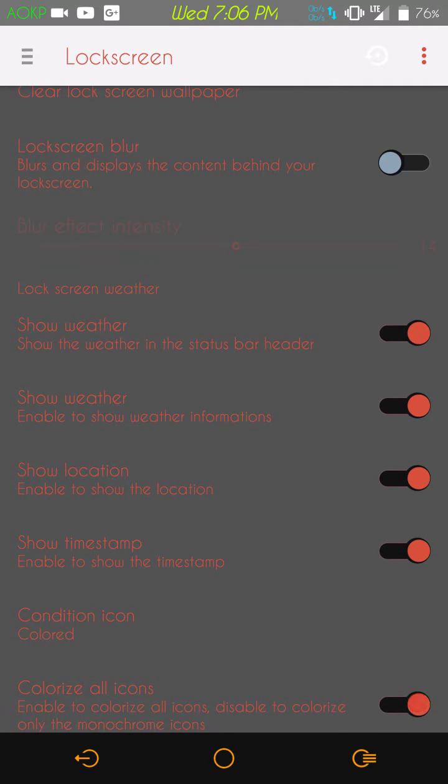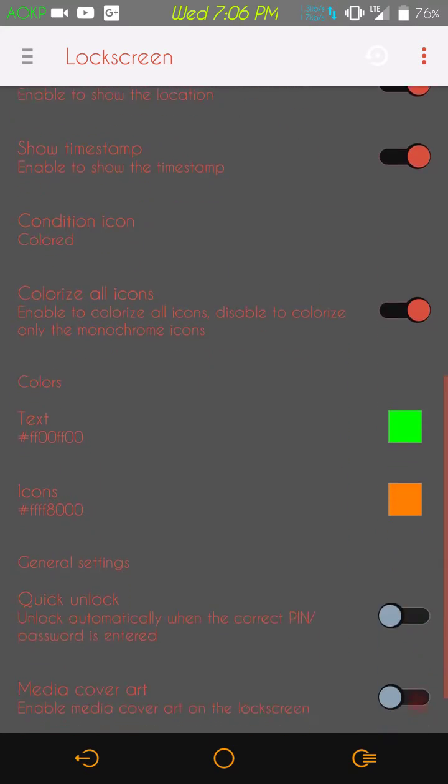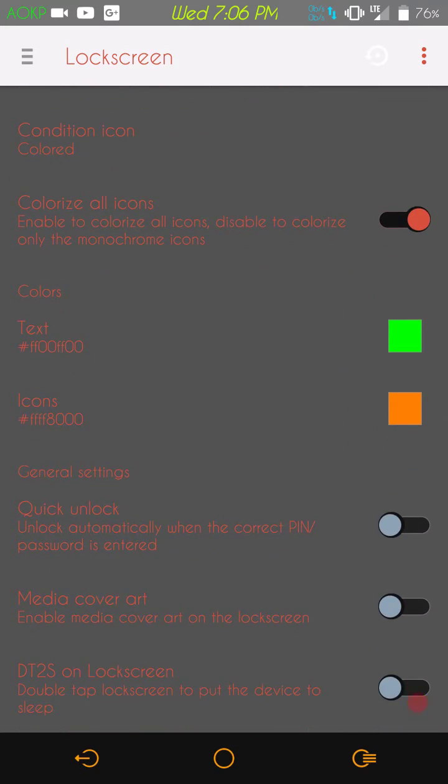You have your lock screen wallpaper blur. All of that is in there. Weather control. I went through and pretty much set it all up. I did notice, though, even though I set it up and did it properly, I did not get my temperature up there. So that is a little bug. I'll explain something else with that as we go here.